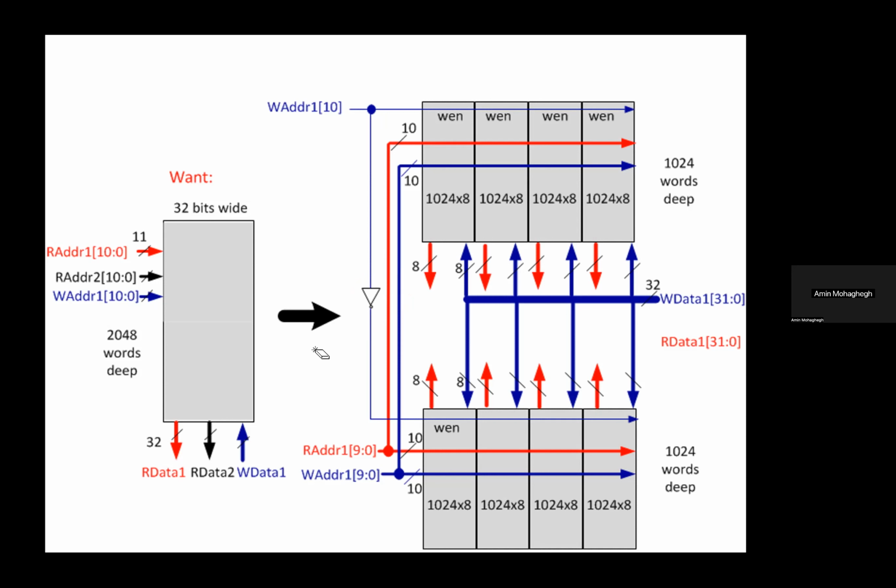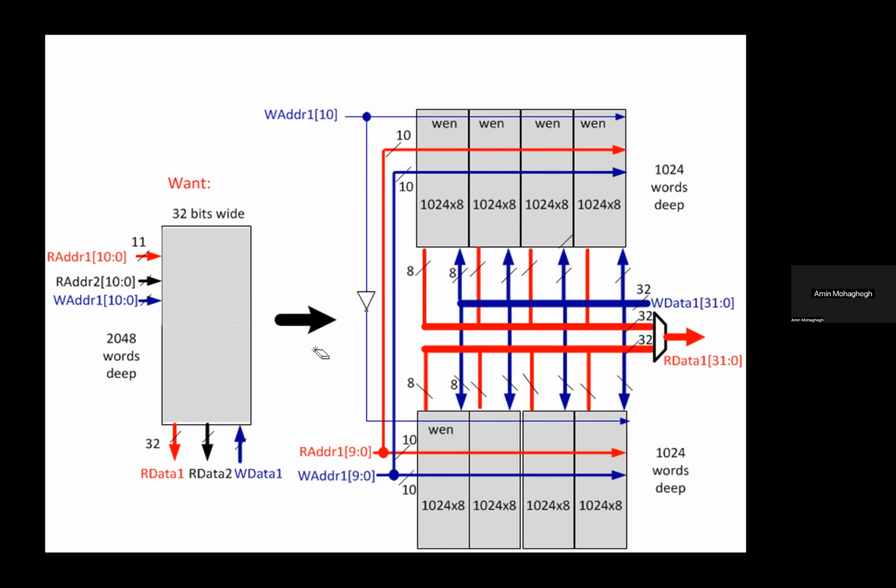So I appear to be missing something. The fact that there's a white spot in here indicates there might be something missing. What do I need to do here? So what's missing? So Isidore, what do I need to do? Right. So I'm almost there, but I basically now need to mux out which of these I was looking at. So I need to look at the top read address. I didn't actually draw this, but it's going to be controlled by the top read address. So it'll be like read address bit 10.